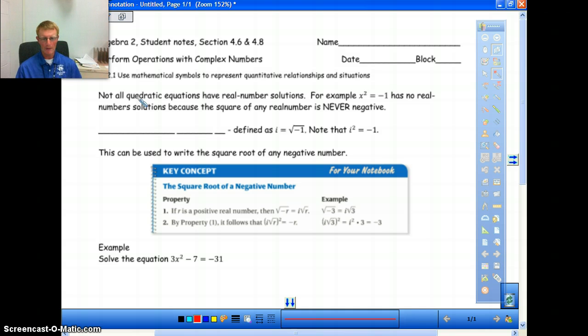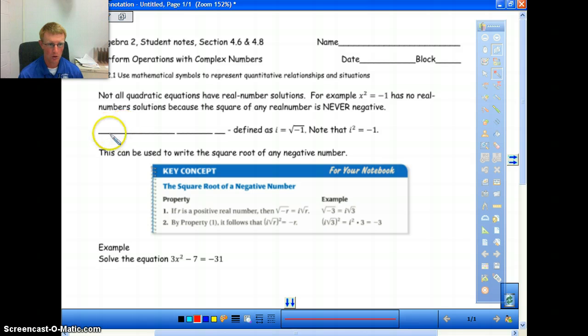solutions. In other words, if you're given an equation like x squared equals -1, that has no solutions, because if we were to take the square root of both sides, we have the square root of a negative number, which will give us undefined in the calculator. And not to mention, read this reason right here, because the square of any real number is never negative. Well, that's true. You can never get the square of 5 to be negative. You can never get the square of -2 to be negative.